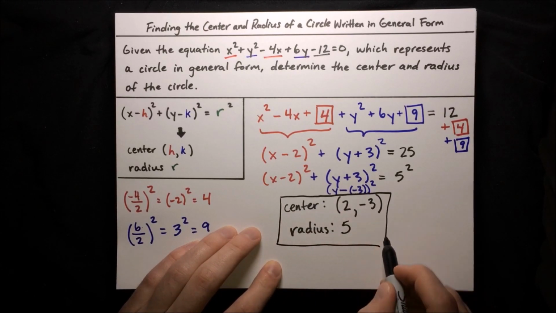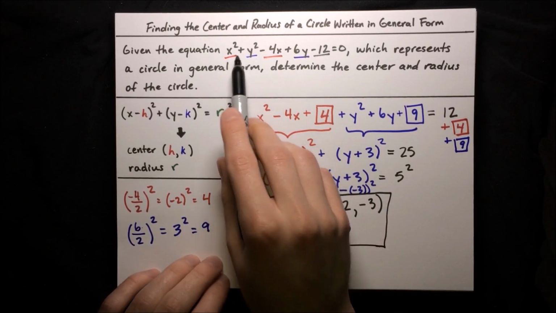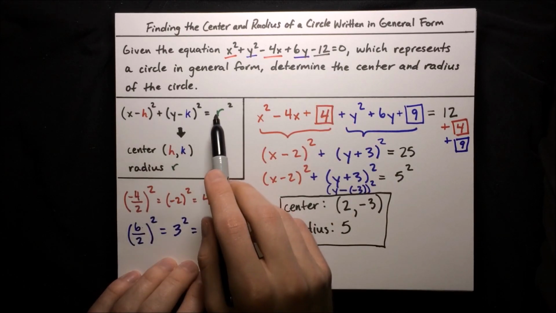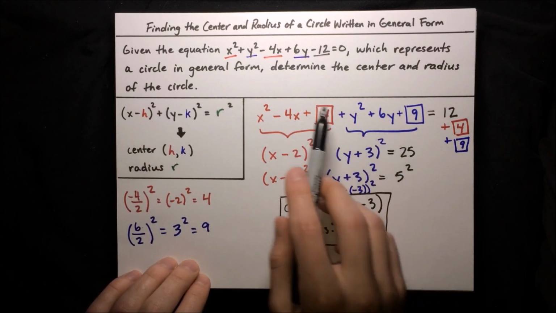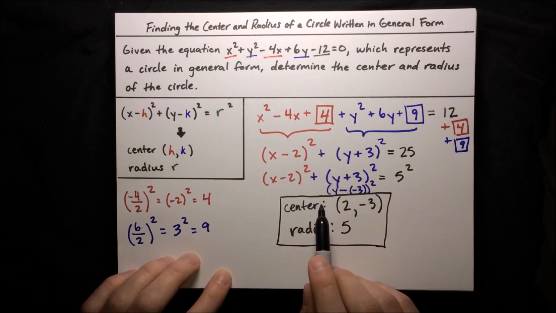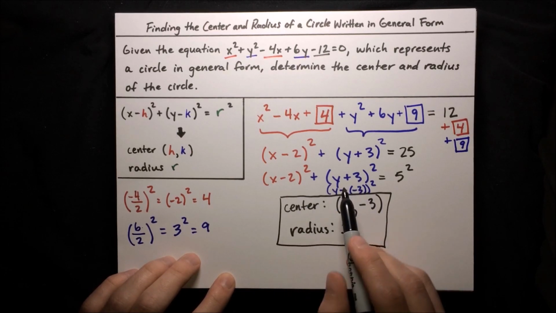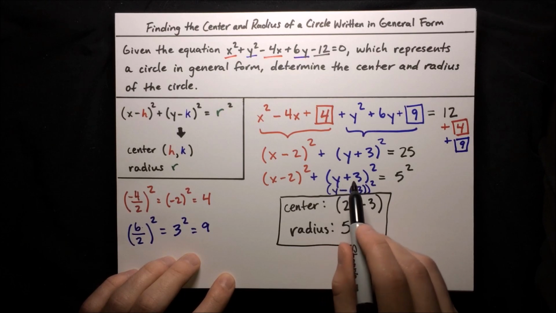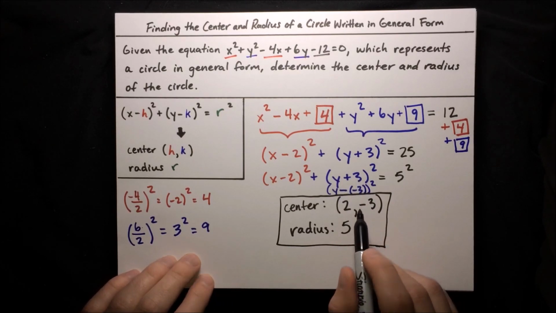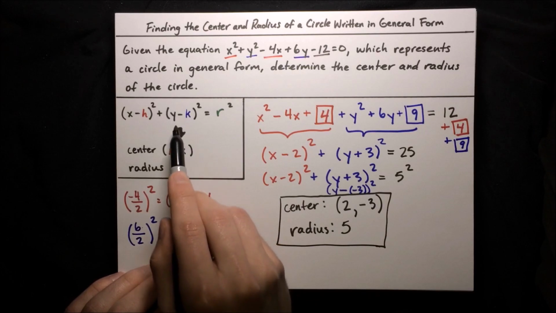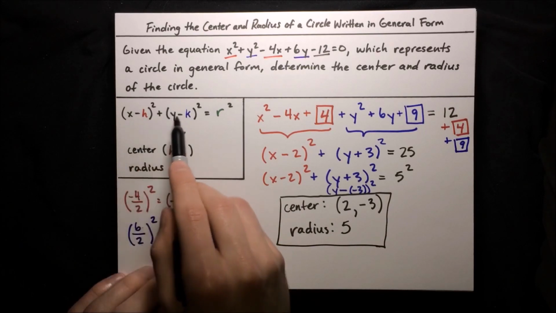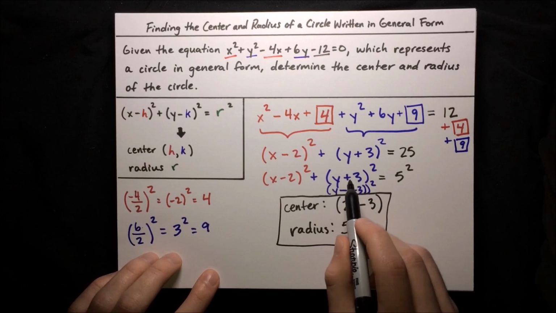And just to recap, all you really have to do to convert from general form to the standard form is just to complete the square on both of the x and y terms. But after you do that, when you're trying to find the center and radius, there are two things to watch out for. First of all, at the center, if there's a square that's like y plus something or x plus something, you always have to flip the sign of the number that comes afterward. If it's plus 3, that goes to -3 for the center, because standard form has the center in the form y minus something and x minus something. So if it's positive, you got to flip the sign.